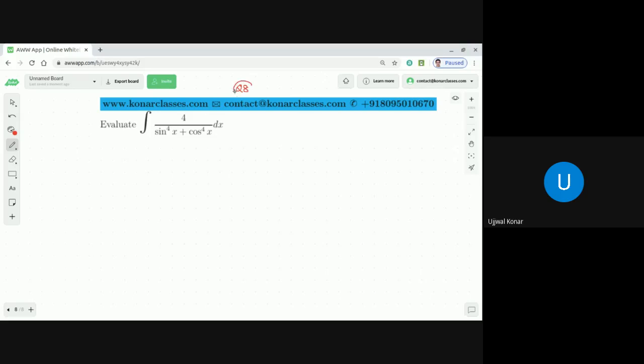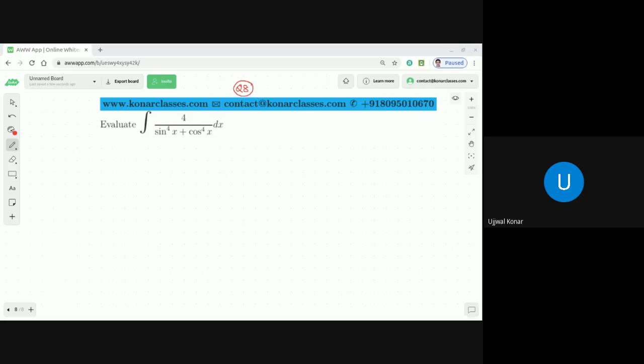That is the 8th question, dear students. I would like to know what your approach is. Anyone can start. So we take sine square x plus cos square x whole square minus 2 sine square x cos square x. After that, it becomes 1 minus 4 sine square x cos square x by 2. After that, I take 2 minus 4 sine square x cos square x by 2. Then I take the constants out. It becomes 8 into integration dx by 2 minus sine square 2x. Oh, I got your point.